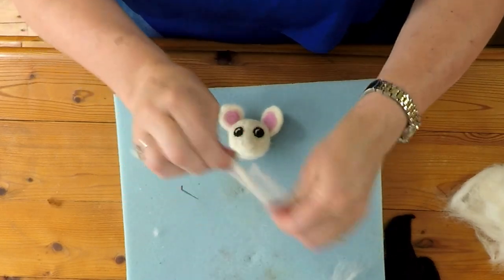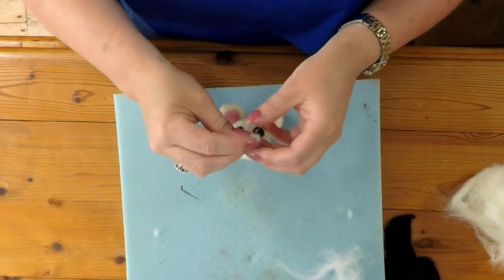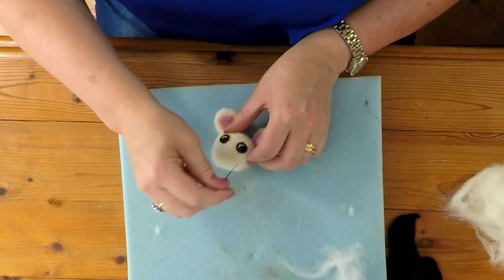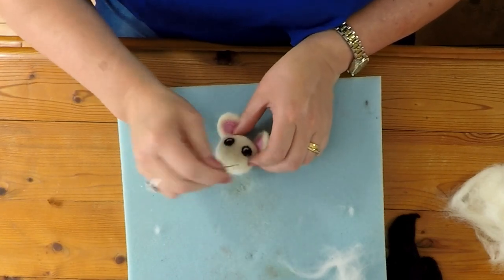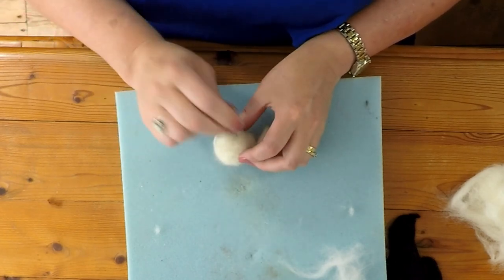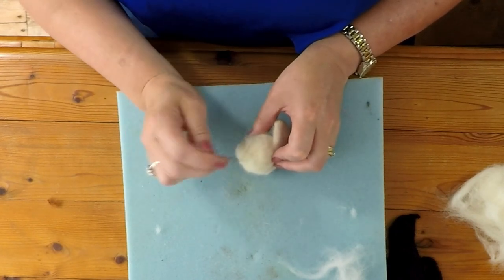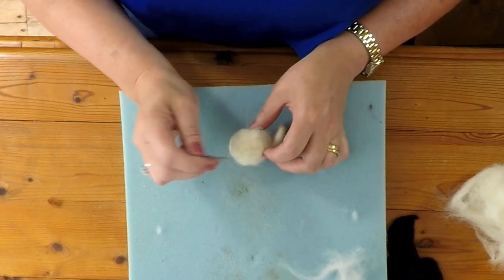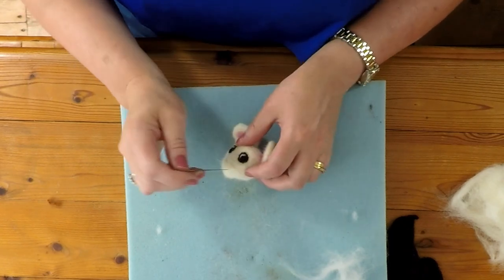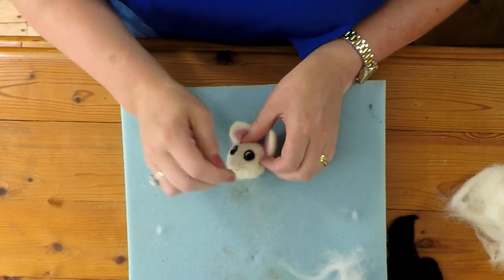And we'll get a little bit more. We'll just felt that in again. Now, you might notice I'm just felting the bottom of the head here. I noticed a bit of a ridge at the bottom of the head that I didn't like, so I'm just felting it. So it's not an exact science, this. If I'm doing something and you think, oh, what's she doing? Don't worry too much.